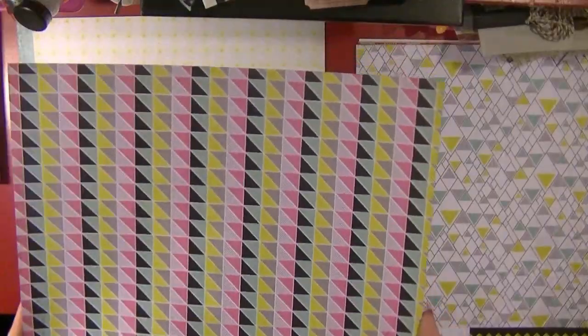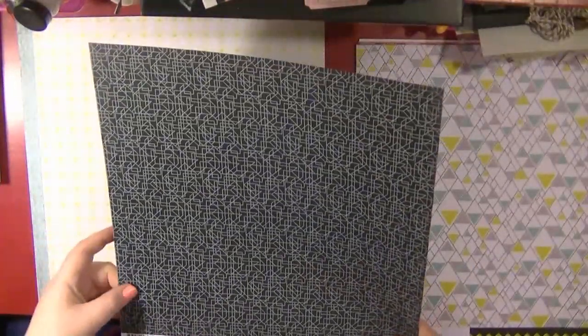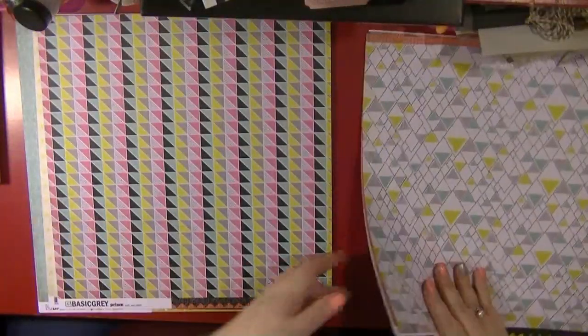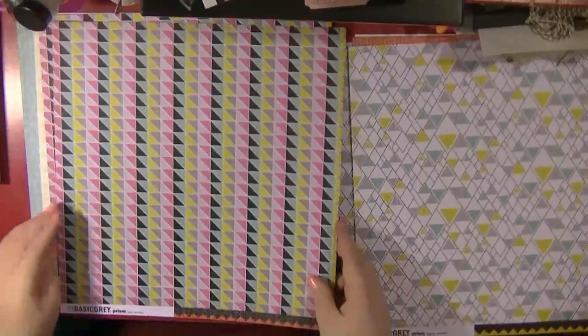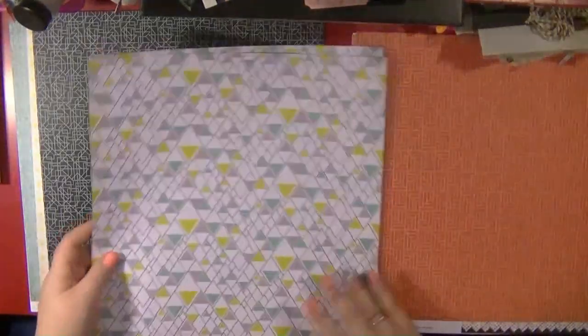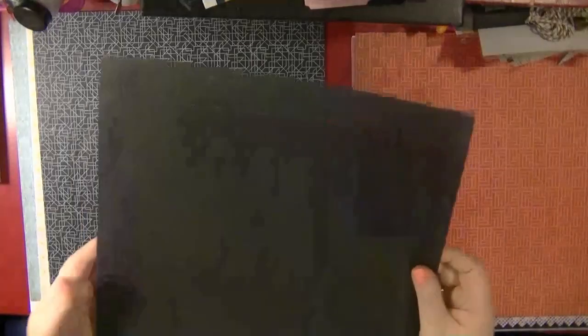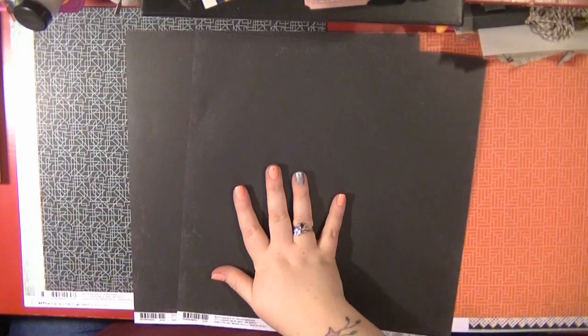This one is called Quilt and I absolutely love it — it's gorgeous. It's got a dark black with teal that makes it look a bit navy. I love that, but I bought an extra sheet of this so I have the option to use both sides. Next up is Pyramid — I bought two of these as well. I really love this design featuring teal and lime green. The back is a distressed black which I thought would be really useful for matting and layering photos.